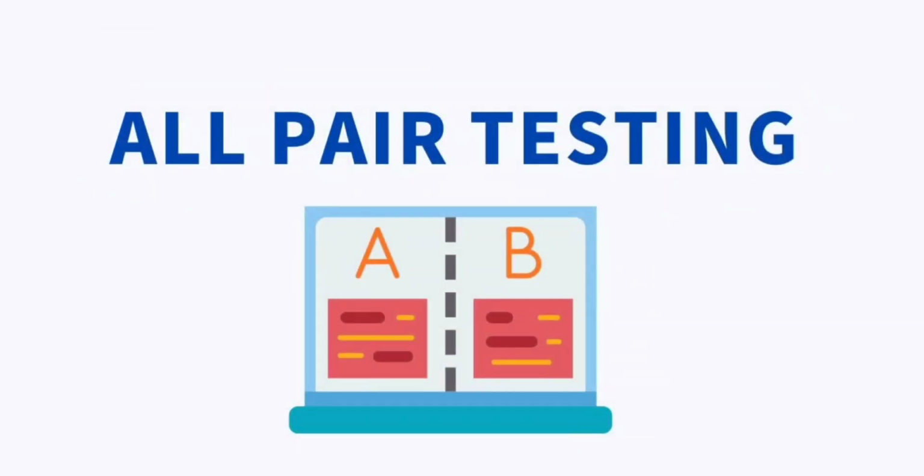Hello everyone. Today we are going to see what is all pair testing technique in black box testing. It is also known as pairwise testing, which is used to test all the possible discrete combination of values. This combinational method is used for testing the application that uses checkbox input, radio button input, list box, text box, etc. So let's understand the testing process with an example.